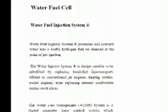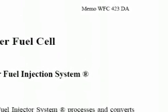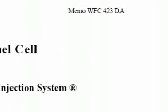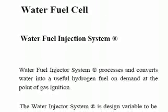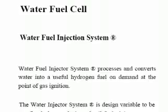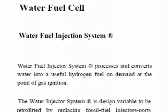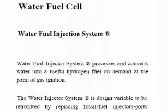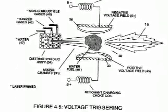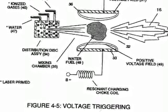The first thing I want to draw attention to is a document entitled Water Fuel Injection System, Memo WFC 423DA. This is definitely one of the more important documents pertaining to the water fuel cell technology of Stanley Meyer's. There are several images in this document which can help us to better understand how the technology works. In particular, one image on page 15 entitled Figure 4-5 Voltage Triggering.